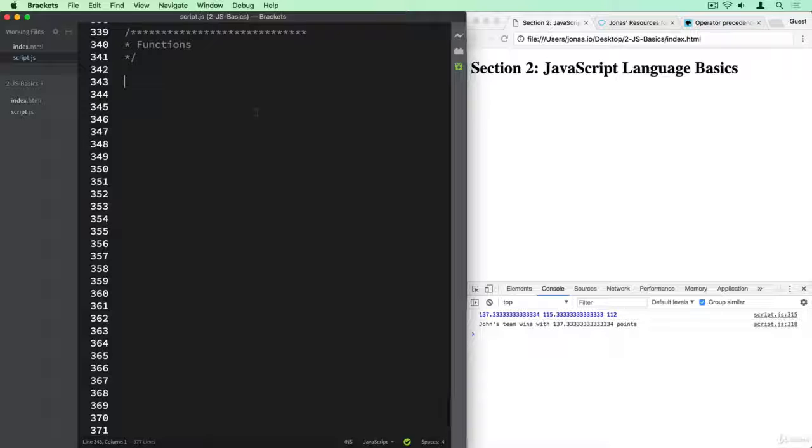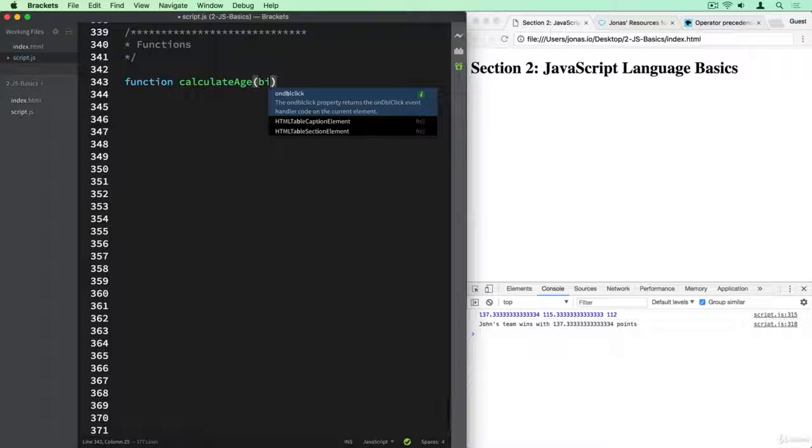So this is how we write functions. We simply write function, and then we give the function a name. So just like a variable, we have to give a function also a name. And in this case, what we want to do is to calculate an age. So calculate age. And as I mentioned before, we can pass something called arguments into a function. And so we open up parentheses, and then we say the argument that we want to pass in. And what we want to pass is called birth year here. Okay, and so this will kind of be like a variable inside of the function. All right, but more on that a bit later.